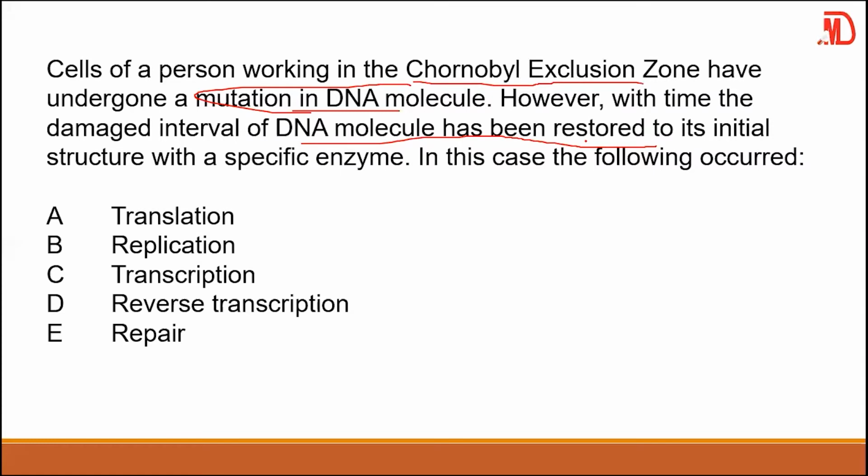Basically, we are talking about what we call DNA repair. Usually, the DNA corrects itself. But when it's unable to correct itself, that's when we have mutations in the person's life. But usually, the body itself, or the genes, try to repair the DNA from any mismatch or abnormalities and things like that. All right. So your answer is E, repair.